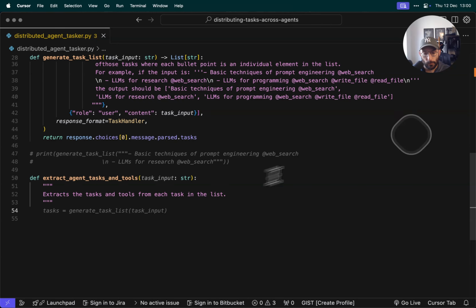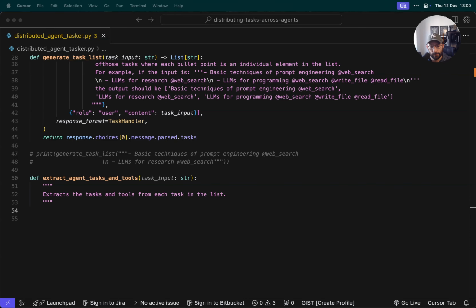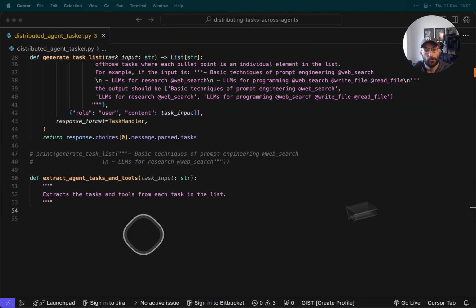So what this thing does is it will take in a string containing the tasks, and then it's going to split that into parts, and then it's going to extract the part that is a task and the part that is a tool. So what does that mean?